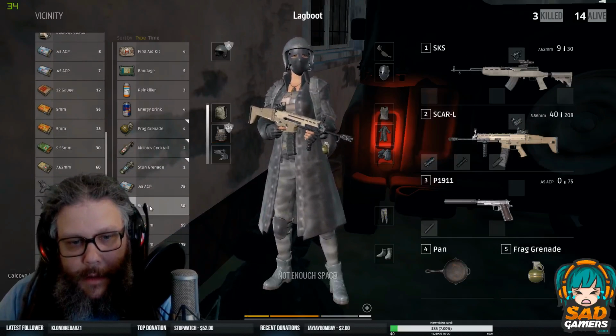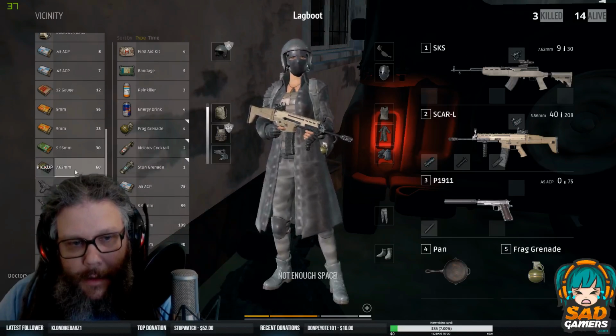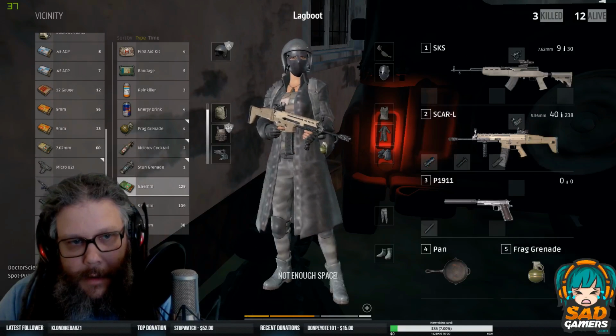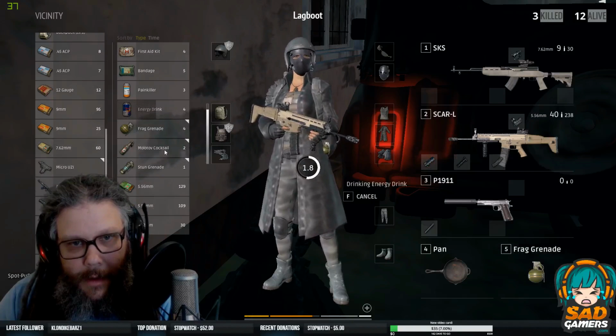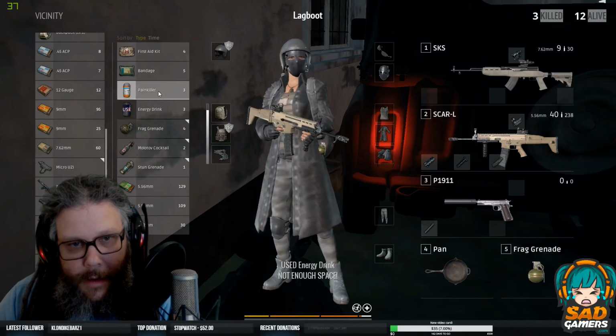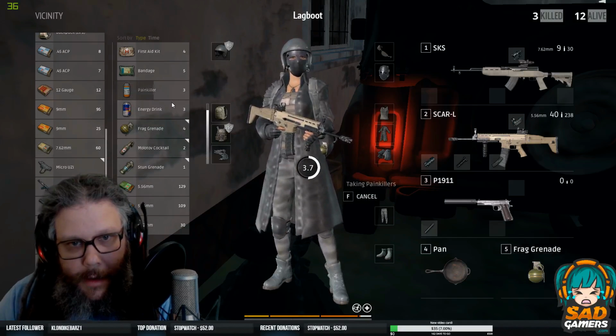Now this guy's got the ammo I need. You want to grab the right stuff. In this case, I need some more bullets for my SKS, and I need 5.56 for my SCAR. So 7.62 and 5.56 are what I am in need of. To make room, I'm using pills.